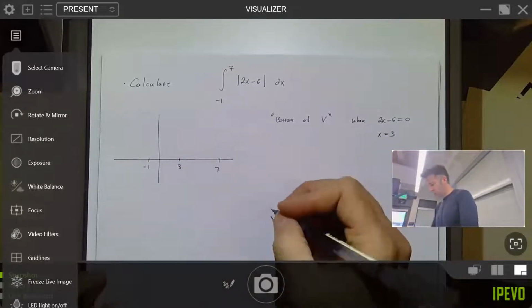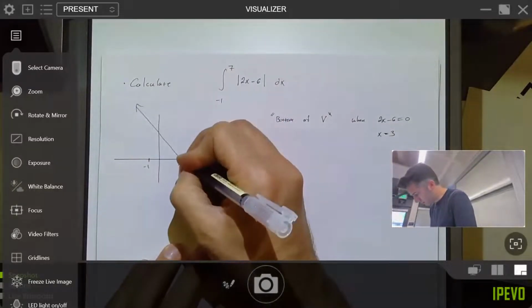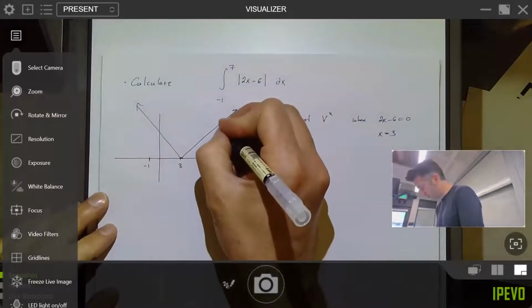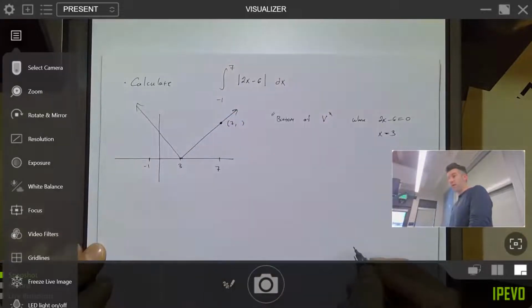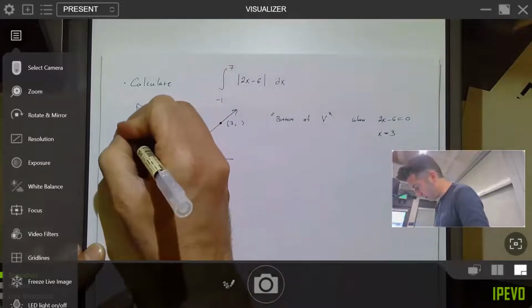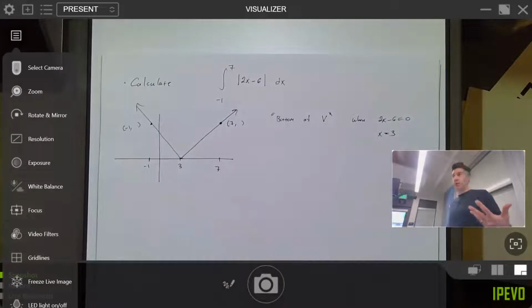And then it's just kind of look like this. And I could totally find what that point is right there by plugging 7 into the function. And I could totally find what that point is right there by plugging -1 into the function. I might have made it look like they're the same height. That might not actually be true, right? My picture isn't perfect. It doesn't need to be perfect.